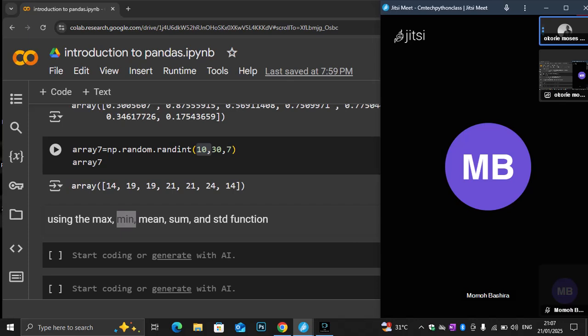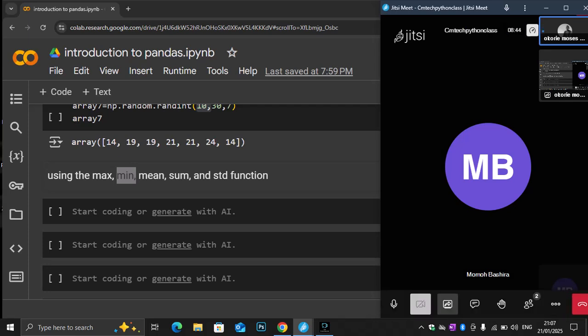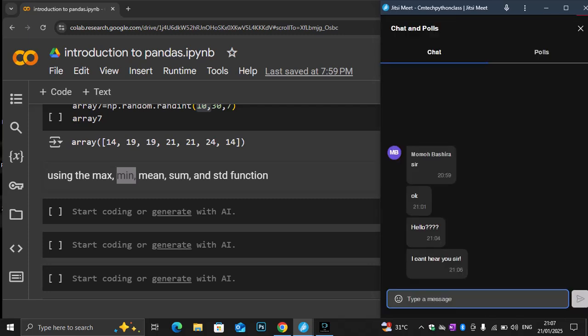So we also talk about how we can generate a random number. So today we are going to look into using the max, the maximal, the minimal, the mean, the sum and the standard deviation function. So STD is known as standard deviation. I believe you know what the meaning of standard deviation in mathematics or in statistics.